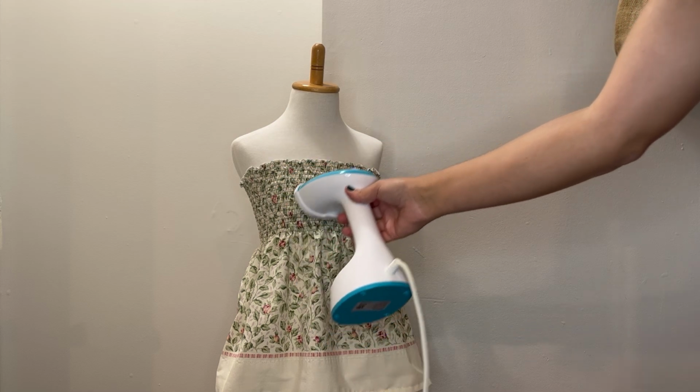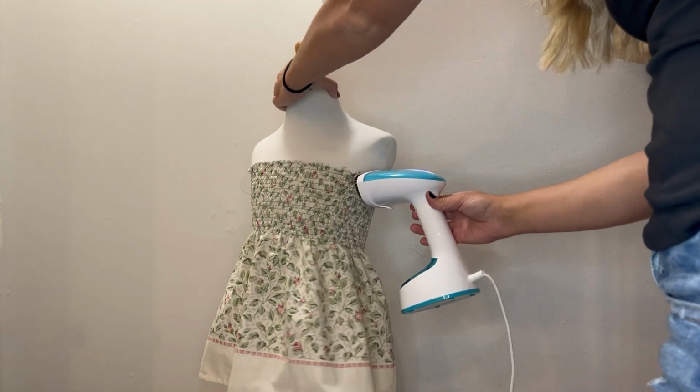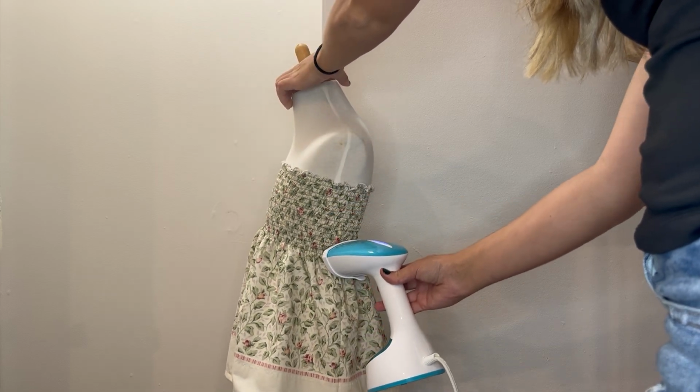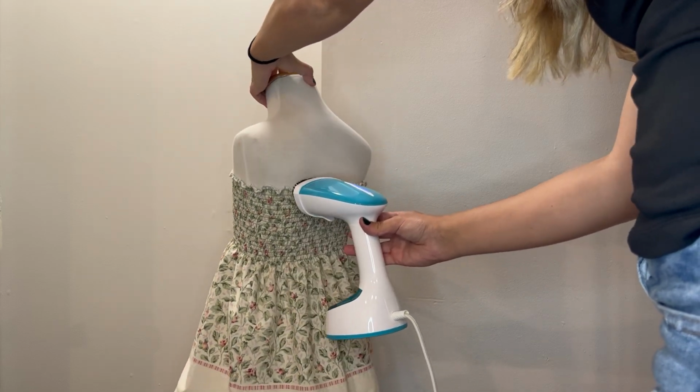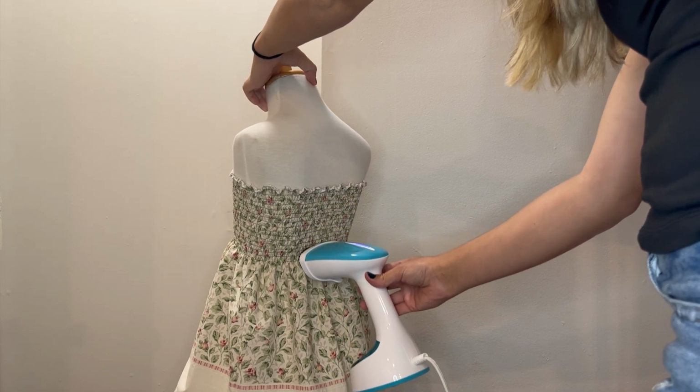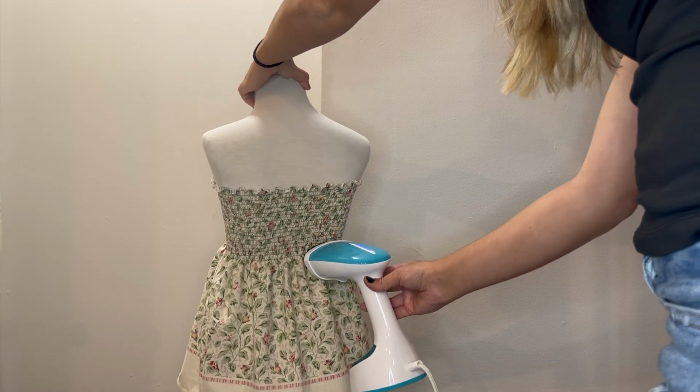I don't trust my iron not to spit water all over my project, so here I opted to use a garment steamer. It works just as well as a steam iron, but it's so much easier to use. I love watching how the fabric transforms under the steam. It's honestly like magic.